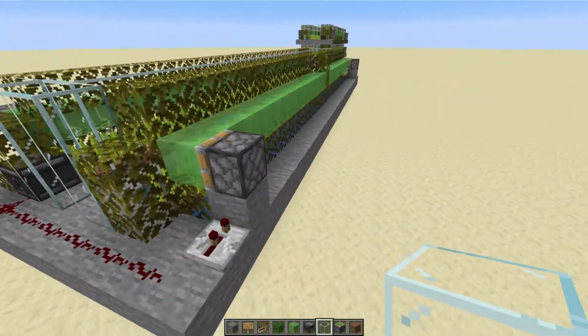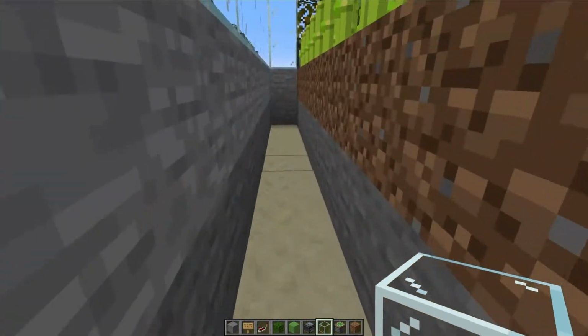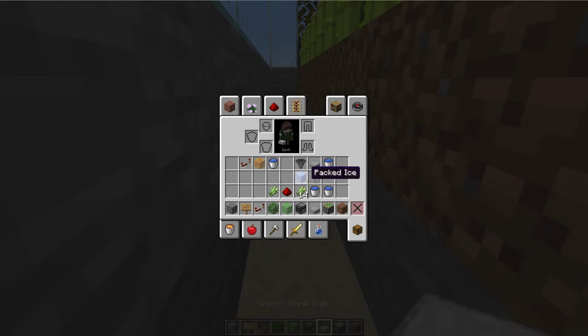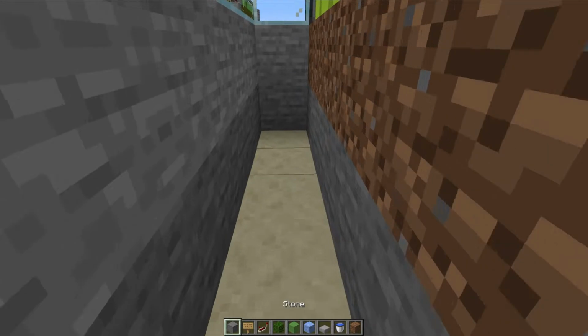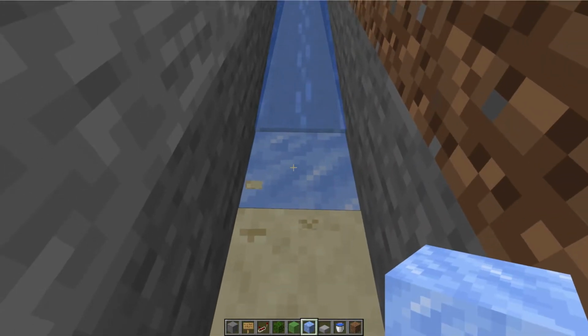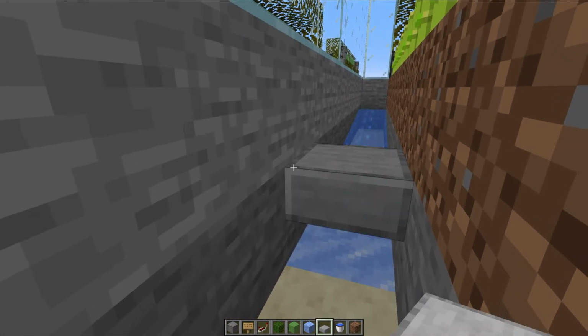And that is actually the build almost all the way done. Now the only thing that we actually need to do is put our water sources down on this side as well. Let's go ahead and grab all of this stuff that we're going to need. So we're going to grab our water bucket. Then wherever that ends, you're going to go ahead and delete that. Put an ice block, which packed ice is what you need. I think I just said regular ice before.